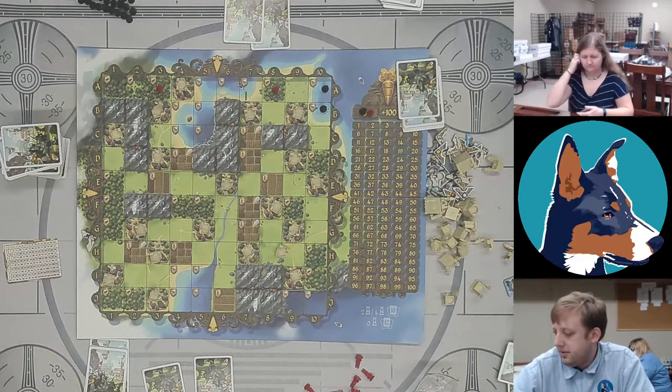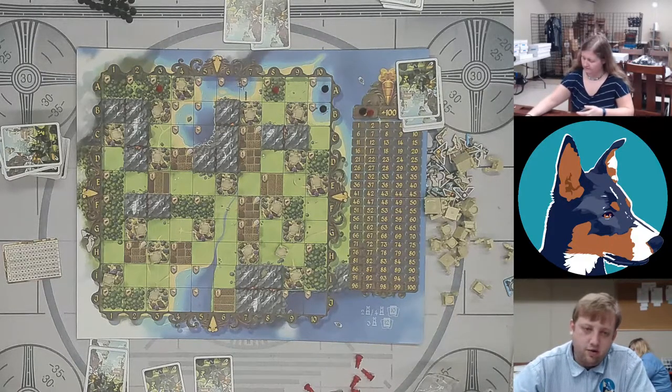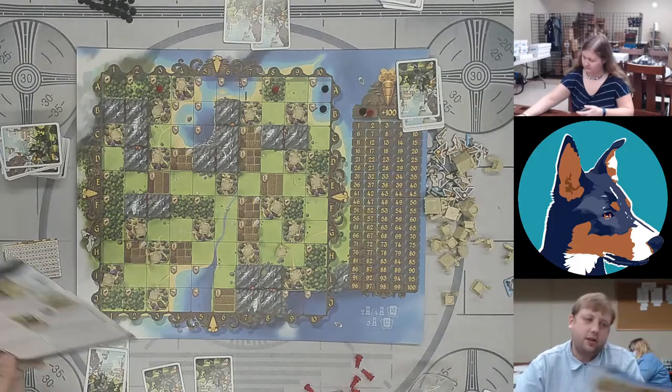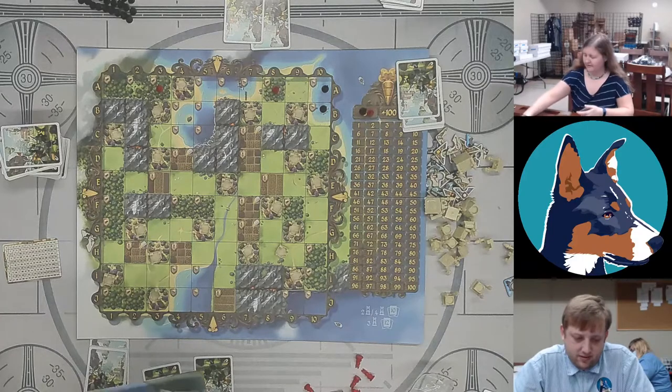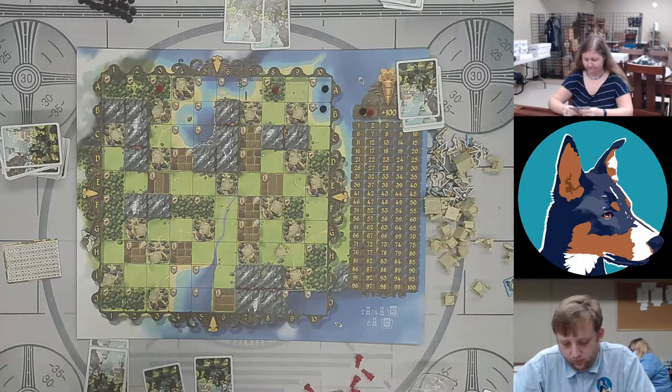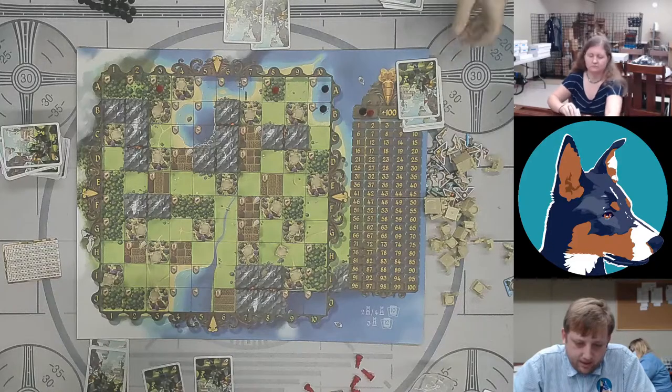Oh, I forgot to put these face up, huh? It's kind of both. All right. It's a discard pile face up. Face up or face down? I think it's face down. Hold on a second.